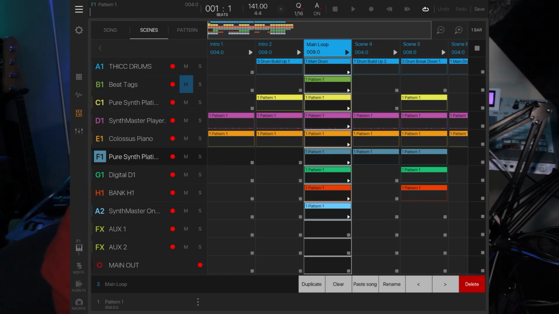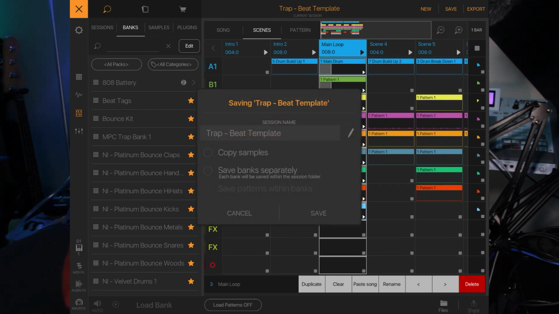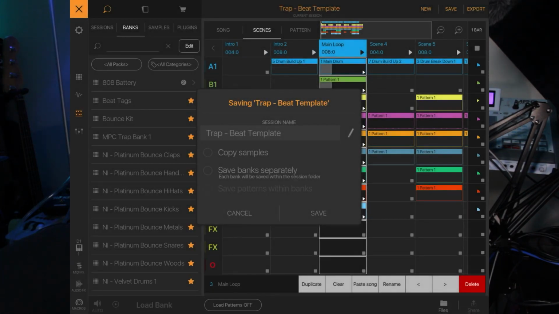The first thing you need to do when you open a template is to go up here and make sure you save as a new song, because you don't want to overwrite your template. BeatMaker will do auto saves as long as you don't hit the save button. It won't overwrite your template. So if you start by accident, just make sure you go up here and do a save as, and then you rename the track.